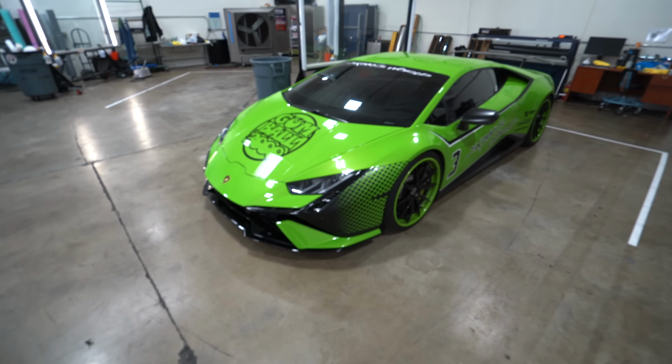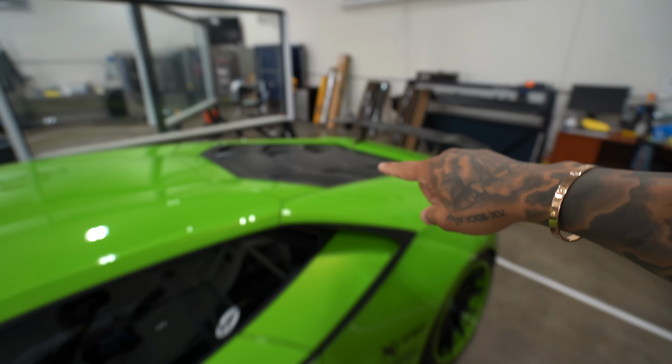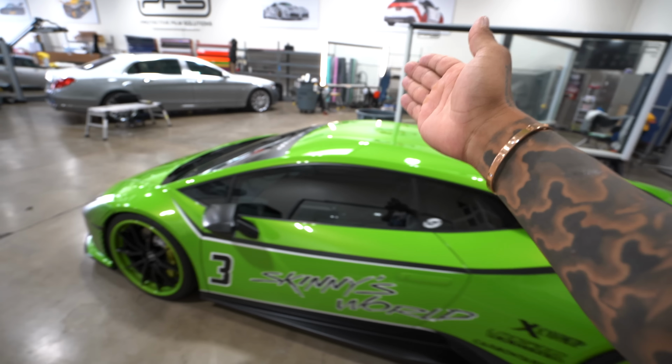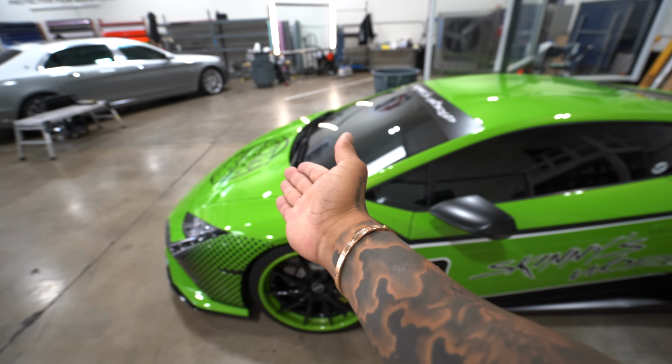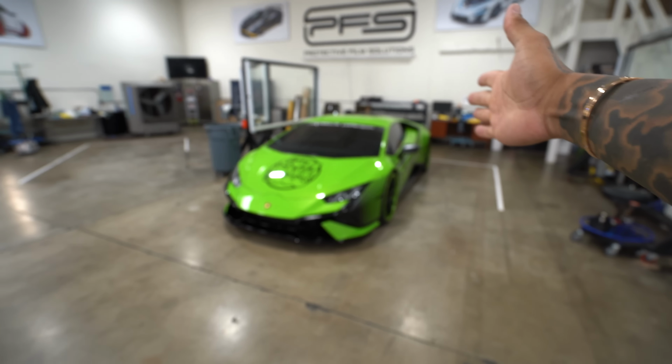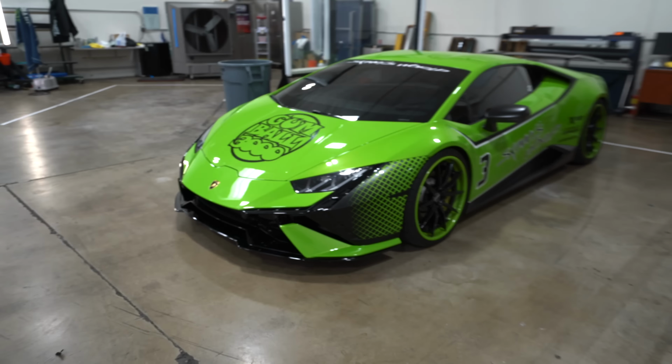And here's what I love about this bumper with my car. So yes, I know, and you guys are gonna say it's a Technica front bumper. Yes, it's like a Technica, right? But one thing I don't like about the Technica, just my opinion, I don't like the rear engine bay. I don't like how it has the flat look on the rear engine bay, because it has that Gallardo look. I really love when Lamborghini came out with the Huracan platform, and they added that aggressive slope to the back end, because it also went with the front. If you look at the angles, it has that front slope also on the windshield to the hood of the car, and I like how it gives that aggressive look. That's what I love about this platform, specifically on these Huracans, before you went to the Technica. So adding that element of the front end with the rear end that I like, it really just changes the game. I freaking love how this came out.